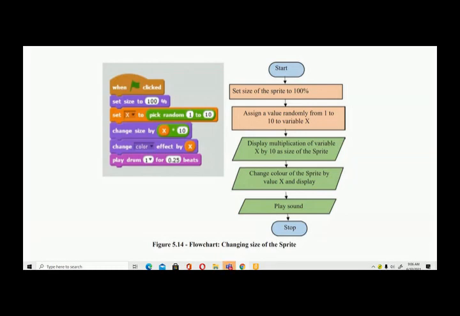So when you give a number value to x, you can change the size of the sprite. That's what we are going to do with this program. So we have to make a variable called x, and assign values to this x from 1 to 10.